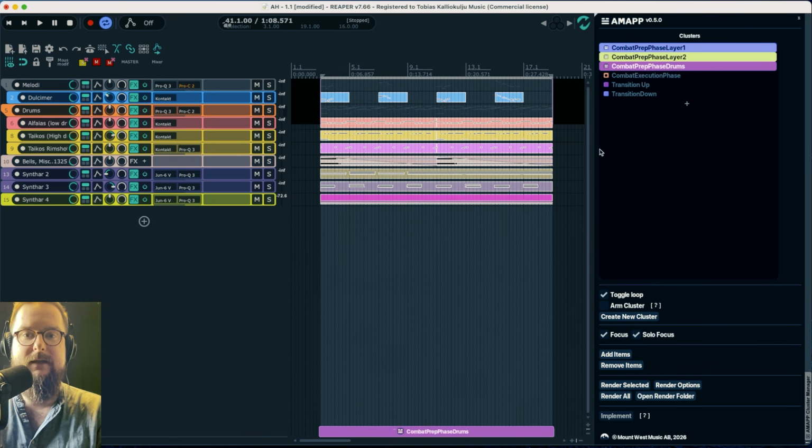It's very nice to quickly listen to the layers, to the clusters, and make sure that what you're exporting is actually what you're hearing. And even in FMOD, when I wanted to change this because I forgot something, it's really, really fast to just go back and export everything and continue working, which is really nice. So I think this was a good session.